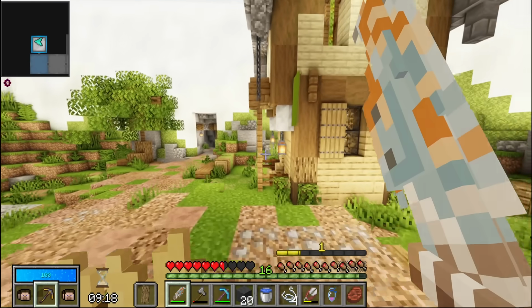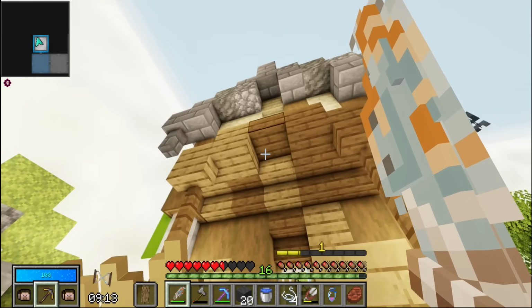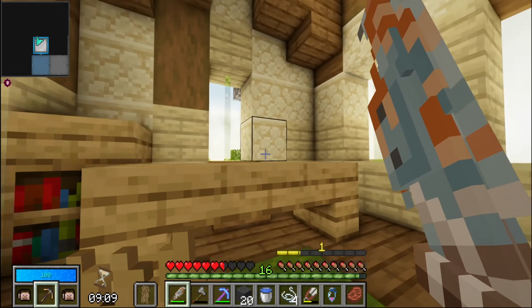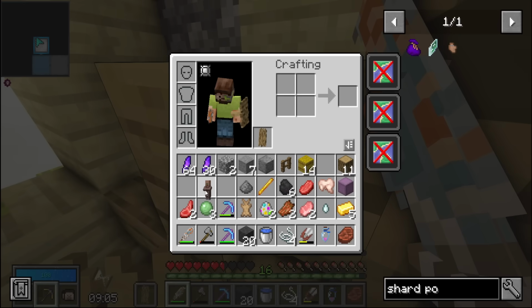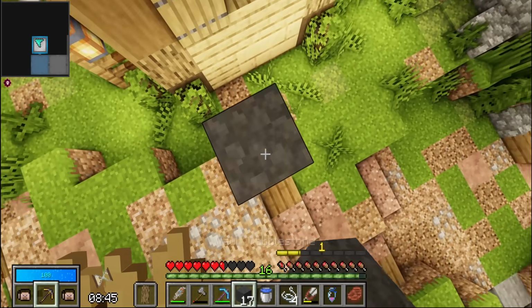Wait, this is huge. This is the villager room. Yeah. And I can bring him home with me. I think there's an angry villager man up here as well. No, nothing. Okay. Oh, we got a family member! Tommy! We found Tommy!